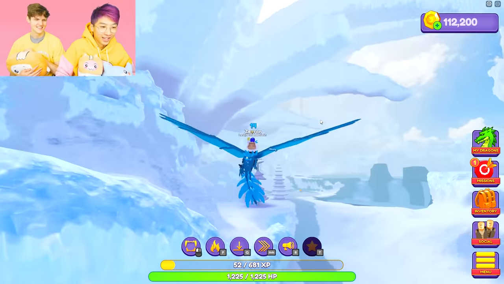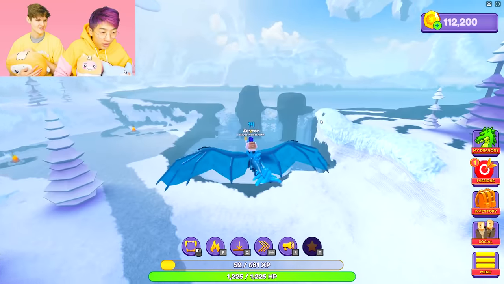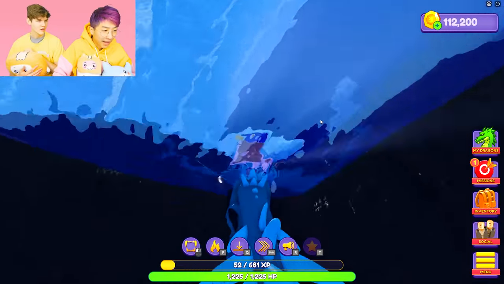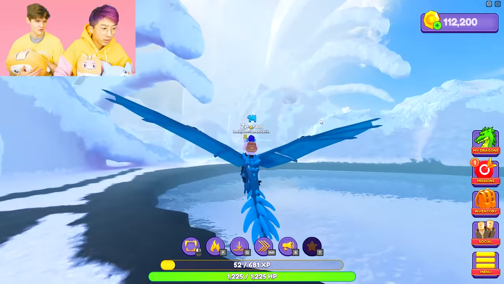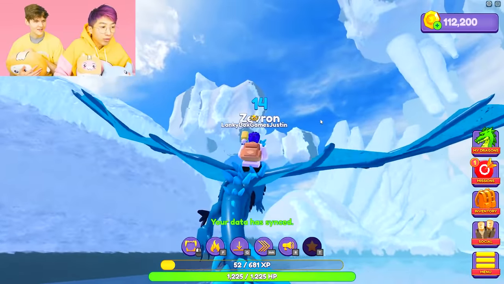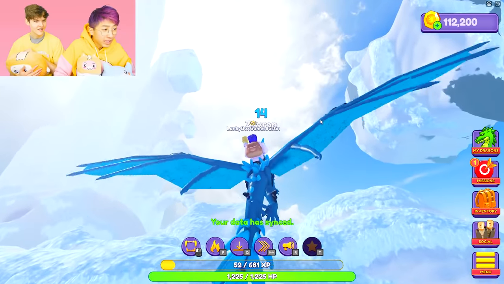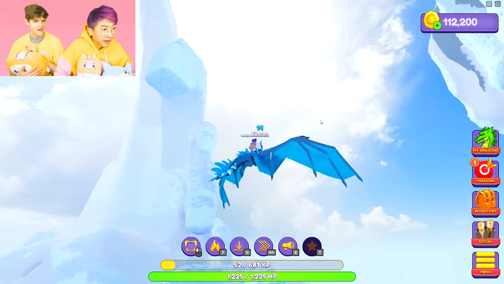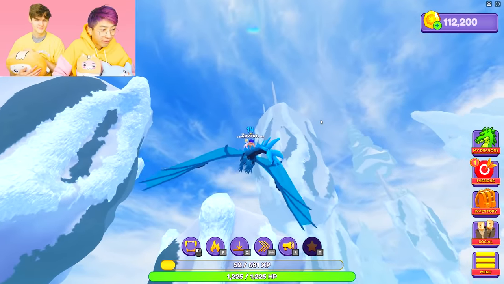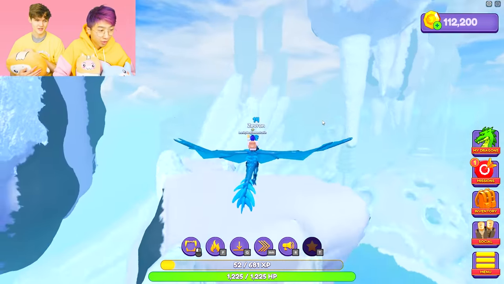Nice. Okay. I don't see any eggs, bro. Can you like dive in here, bro? Oh, I thought there was like a secret underwater passage. That is cool though, you can fly underwater. Oh, it's a giant frozen lake. Wow. Now guys, not only are we gonna show you every single world, but I believe there's gonna be some crazy fights, guys. There's gonna be some crazy boss battle type adventures we're gonna go on with our dragons.